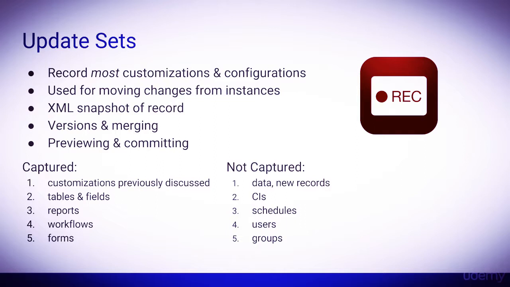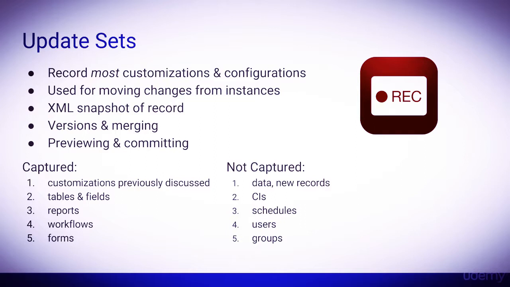At the end of the day, almost everything inside of ServiceNow is stored as a record in a table. If you modified a business rule or client script, you are really just modifying the business rule or client script record. Update sets are XML snapshots of the last record modified. So if we were modifying a business rule, the update set would just contain the most recently modified business rule record in XML format the system can understand.